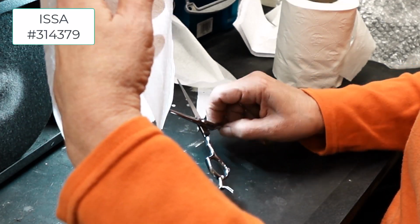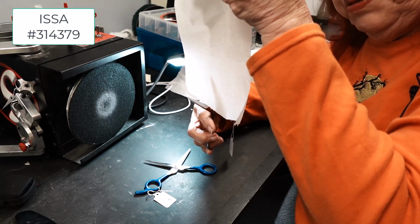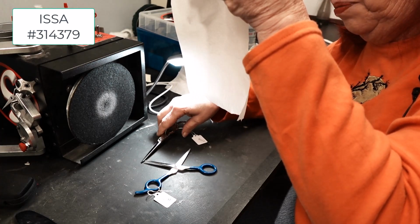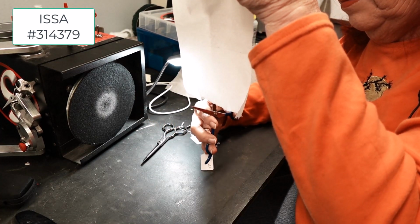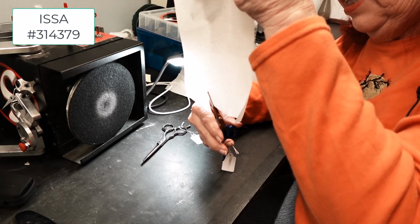So there's the tissue I like to use. We're going to try it dry. It's kind of tricky to do, especially with arthritis, but I'm pulling my thumb out and I'm cutting dry, and it cuts perfectly dry. Thumb out, cuts nice.